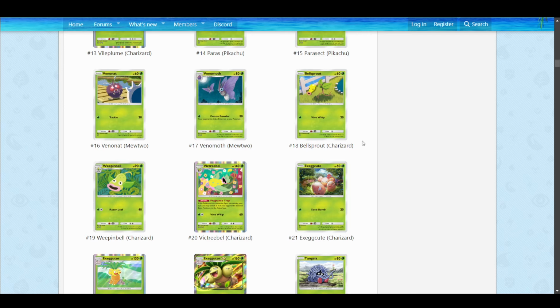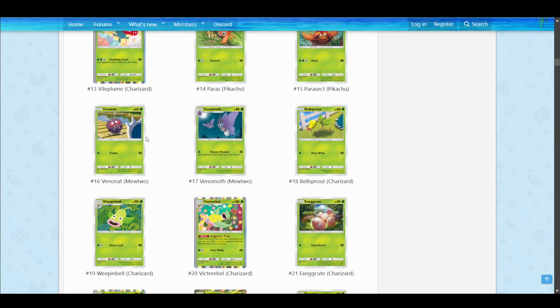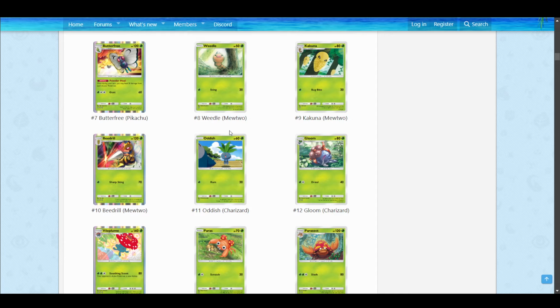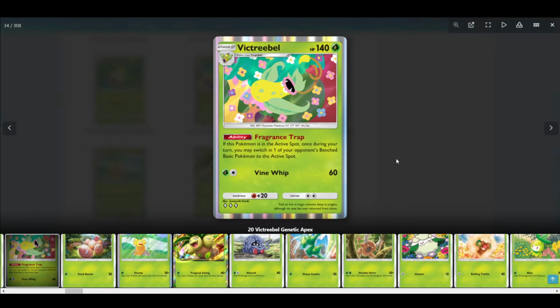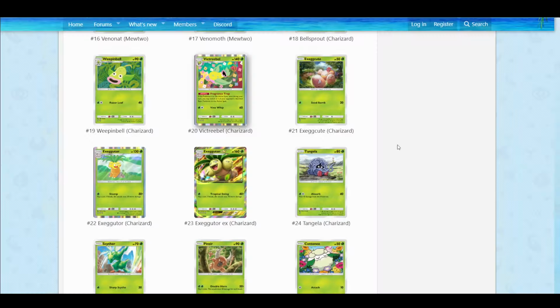In terms of gusting as well, switching your opponent's bench to the active, you could gust stuff like a Bellsprout or a Venonat or an Oddish or a Weedle or whatever. It gusts any basic Pokemon and will one-shot most of them. So this allows you to get knockouts there.